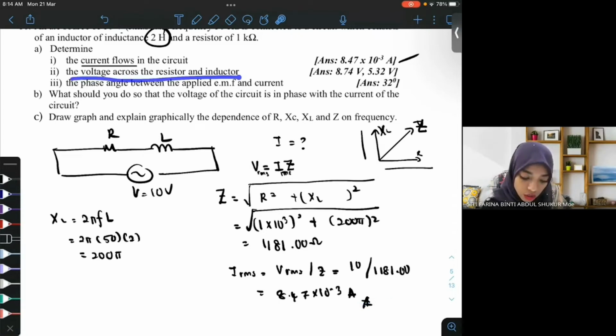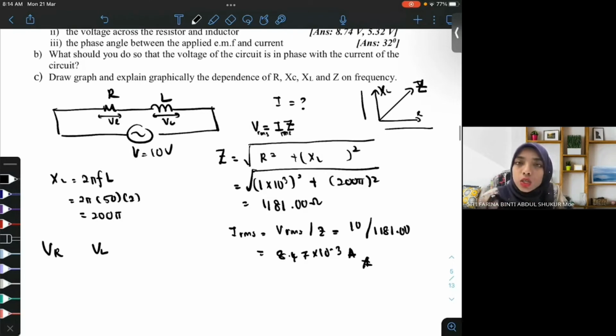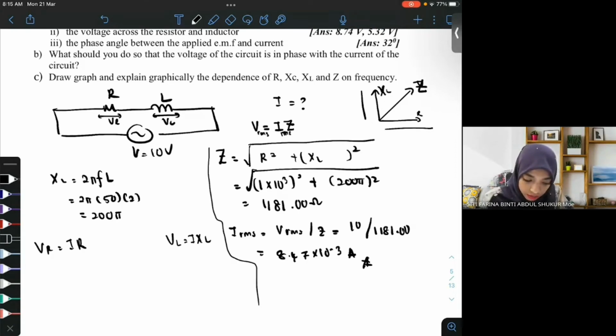Next question, voltage across the resistor and the inductor. So soalan nak V across R dan juga V across L sahaja, iaitu V dekat sini dan V dekat sini. So to find V across respective component, kita akan guna Ohm's law across respective component juga. Contoh, bila nak cari voltage across resistance, dia akan jadi I R. Bila nak cari voltage across inductor, dia akan jadi I XL. So, VR across resistor akan jadi I adalah I RMS, I yang akan lalu dalam circuit. I yang sama akan lalu resistor and also inductor both.